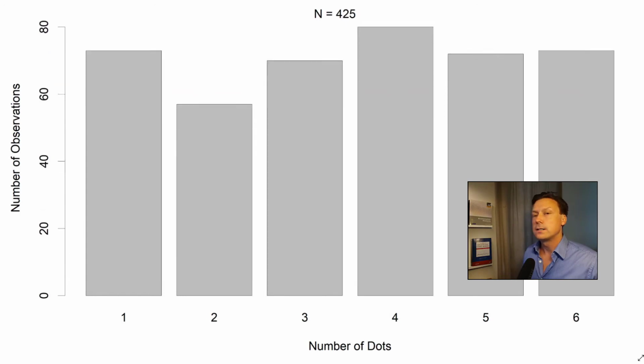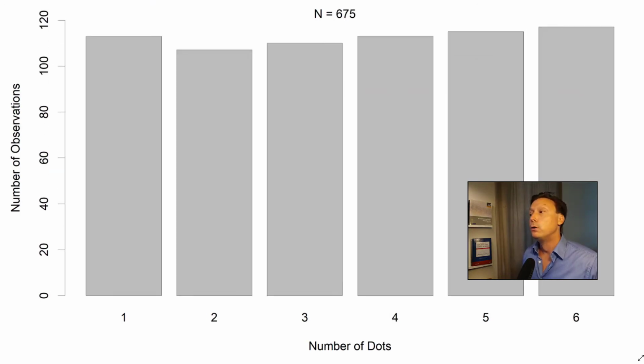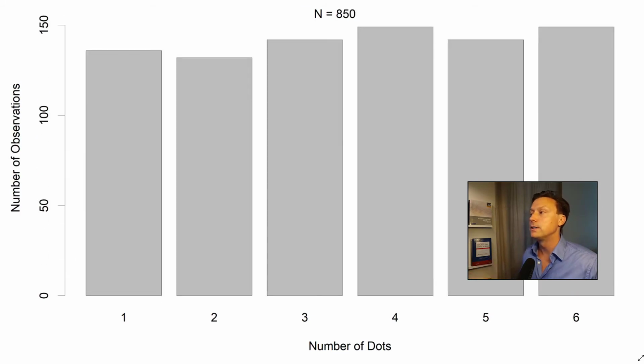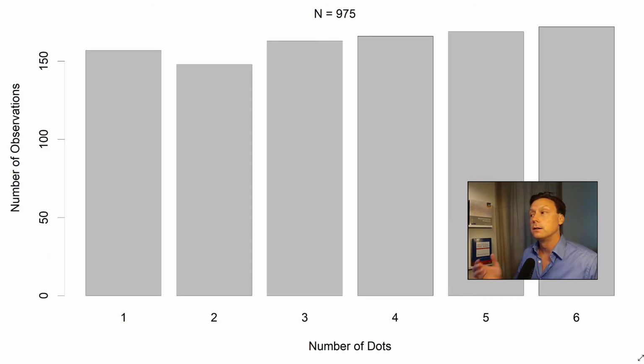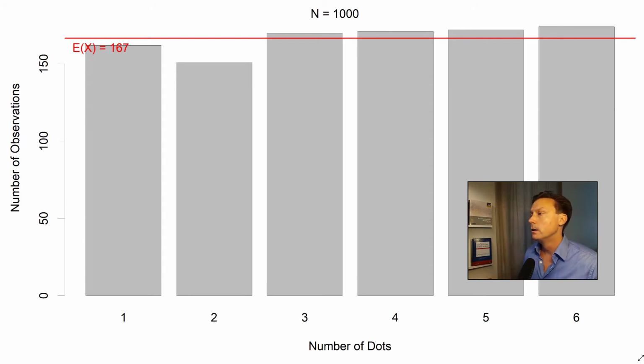And what's going to be fascinating now is that since this sample is being pulled from a population, the sample distribution itself should represent the underlying distribution. So we know that this should be a uniform distribution, meaning that each outcome should be equally likely. And now when we have rolled the die 1000 times, look how closely this distribution resembles a uniform distribution. You can almost see the sample distribution and you can almost feel, just by looking at it, that this is pulled from a uniform distribution, which means that each outcome is equally likely.